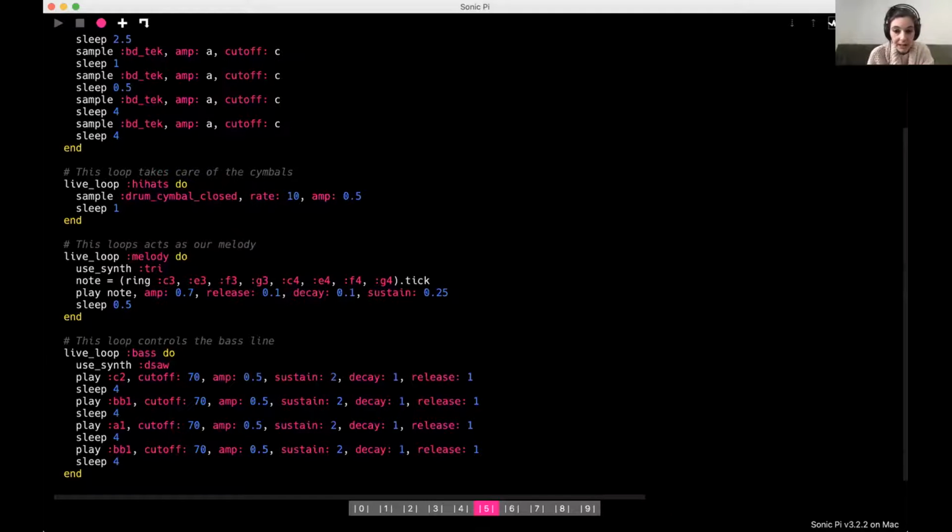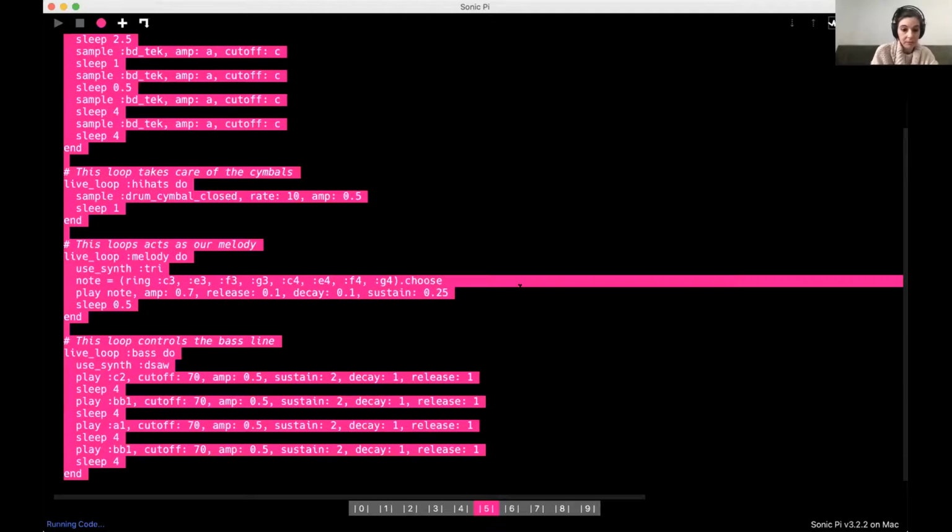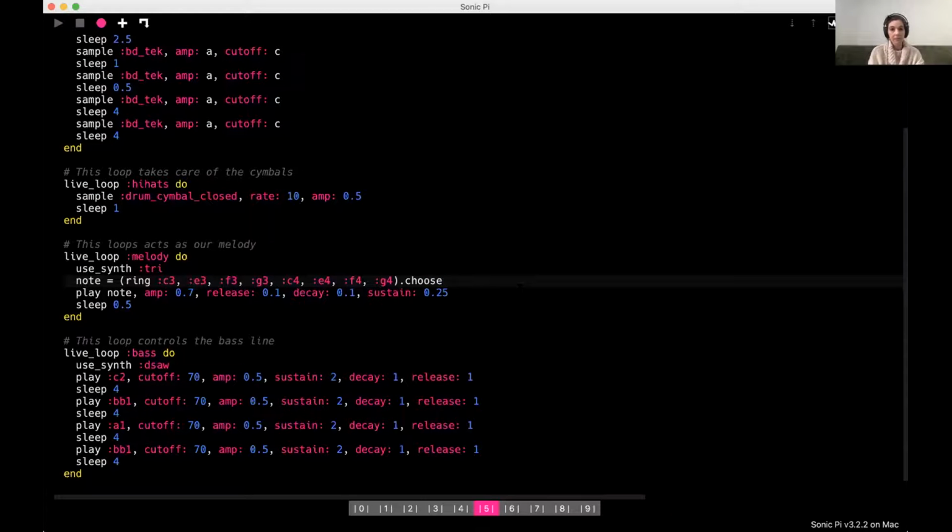So now the first thing that I can do, instead of tick, instead of going through each value, I can choose. So this is another way to do it. Instead of saying I want to go through each value, I just say to the computer, choose one of them. I don't want to know which one. You go ahead. Okay.